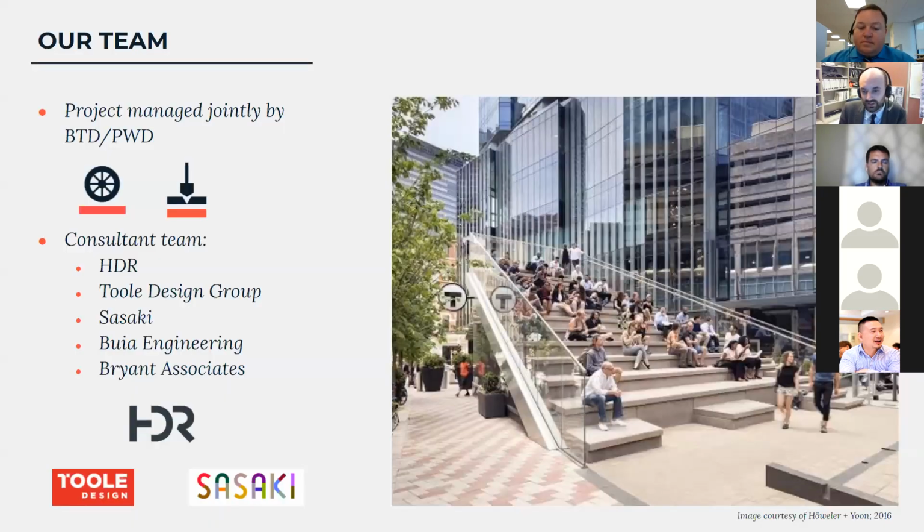Our team that's gathered here: this project is jointly managed by BTD, the Boston Transportation Department, and our Public Works Department. And we have a really exciting consultant team assembled, led by HDR, who's helping with engineering and planning services.